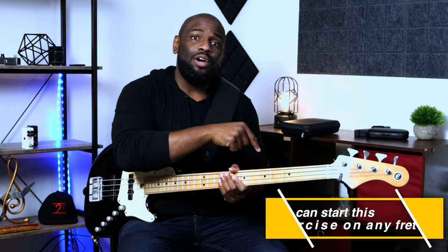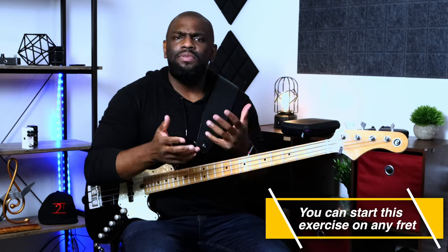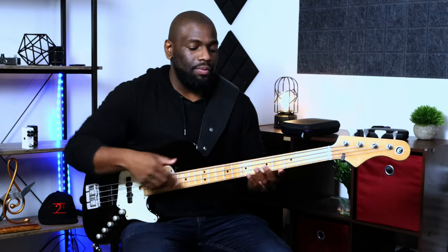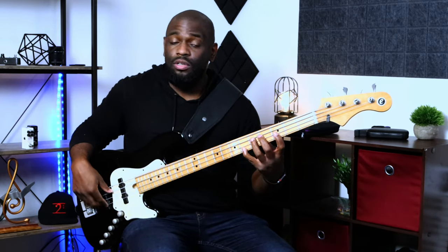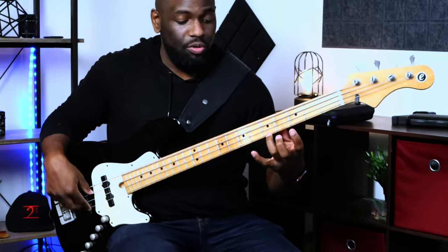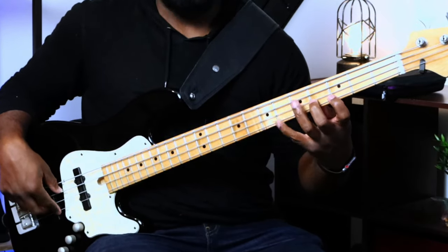You can actually use a different pattern going down or descending this exercise, and it's up to you exactly what you want to do. You can do the same exact thing, but you can actually switch it up a little bit and do 3 4 2 4 1 4. So instead of 1 2 3, you're doing 3 2 1. So you're always alternating between that fourth note on that fourth fret, or not fourth fret, but you see exactly what I mean.